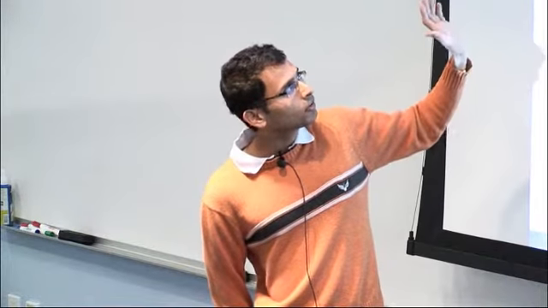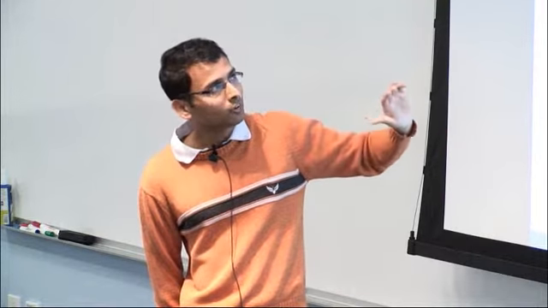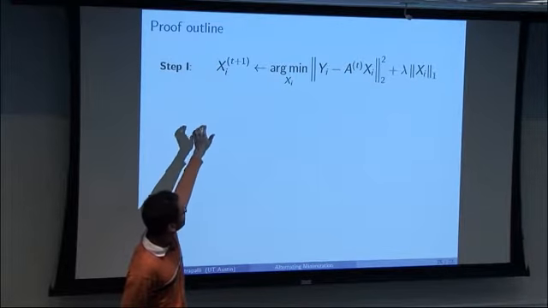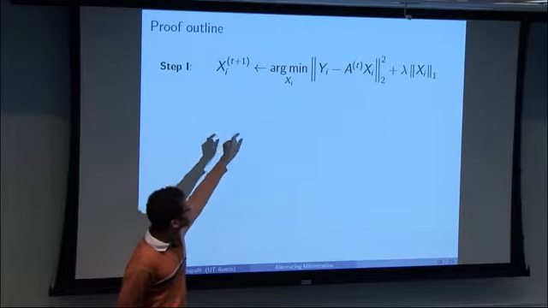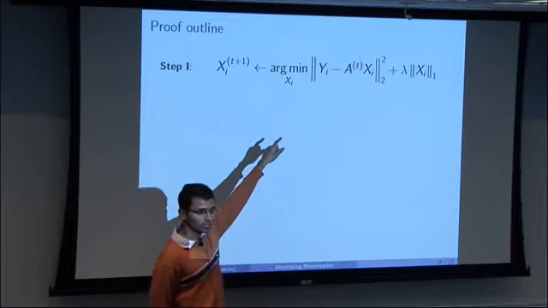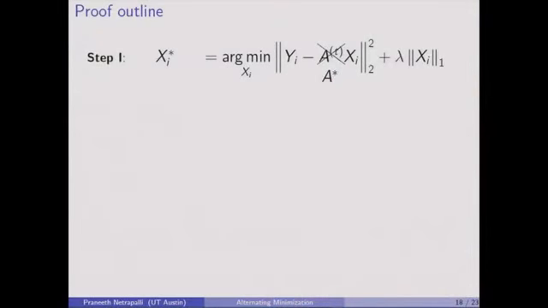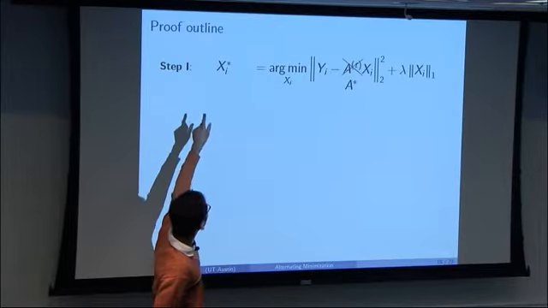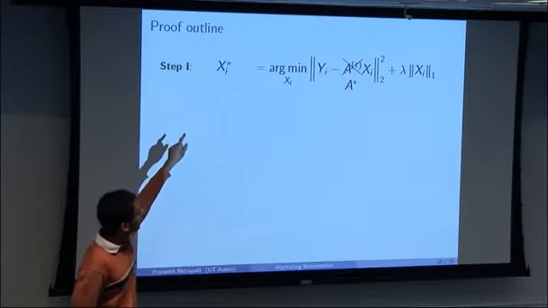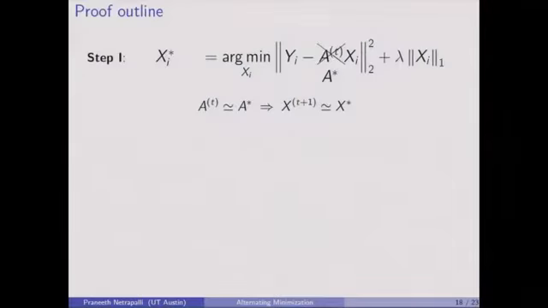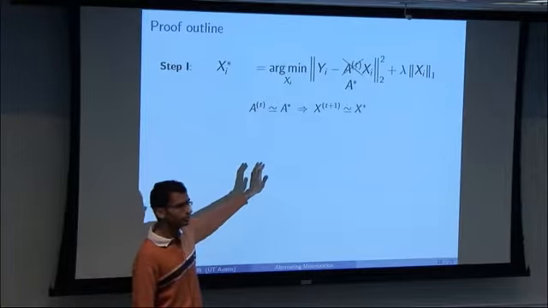Recall that in alternating minimization, we have two steps. The first step was sparse estimation, where we solve lasso. We have this equation, and this is the update for x_{t+1}, and A_t is the current estimate for the dictionary. What we assume here is that A_t is close to A*. If we knew the true dictionary A*, then we would be solving this problem instead of A_t. And by the correctness of lasso, the solution to this problem will just be the true coefficient x*. Since we know that A_t is close to A*, this implies that x_{t+1} is actually close to x* by just the continuity of this problem.